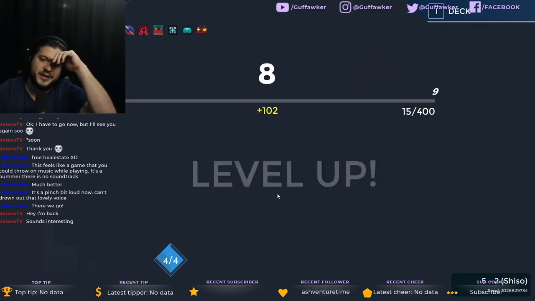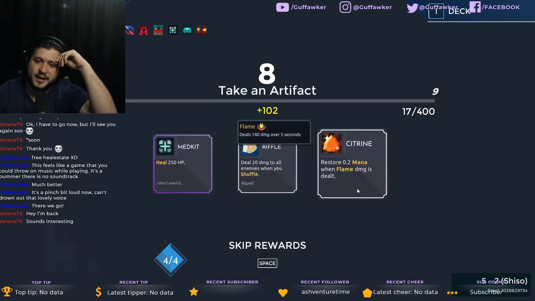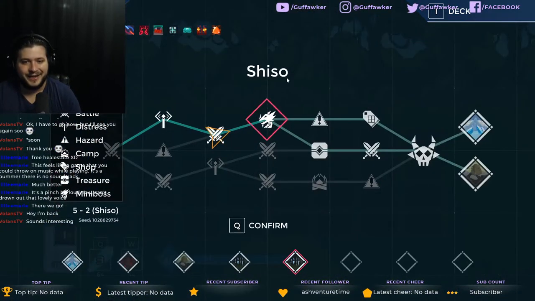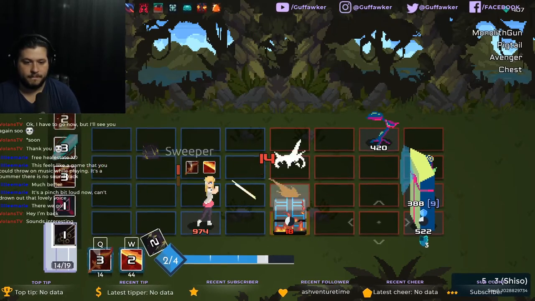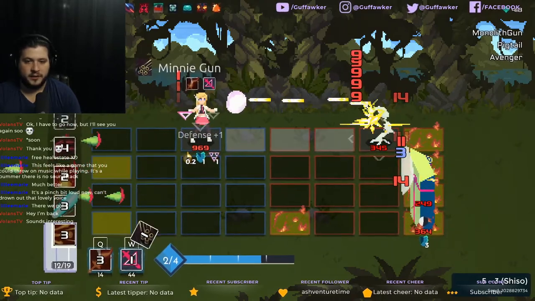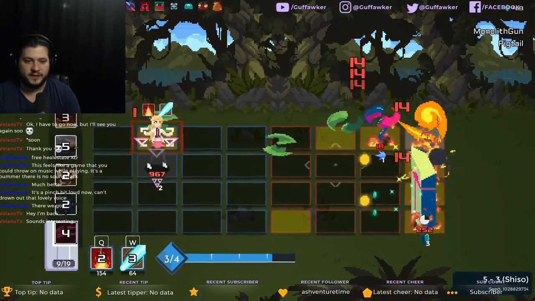Man, the further in you get, the better stuff that keeps dropping. Deal 20 damage, restore. Oh, hell yes. Hell yes. 0.2 mana every time flame damage is dealt, baby. This is gonna be so so good. That is like all we do is flame damage.